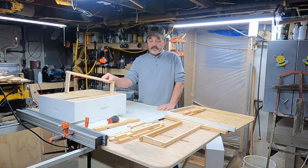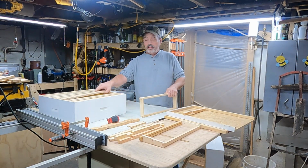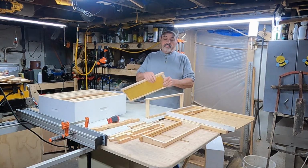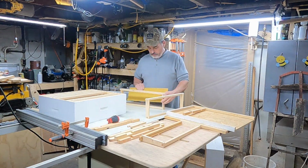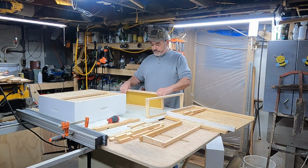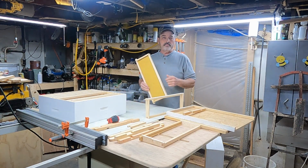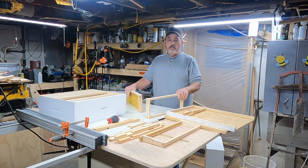And all my frames, like I said, you can see all the frames I built. I built every one of these myself. You can also buy the foundations and put them on. You can buy them off the line. I understand that people think it's just so easy to go ahead and buy a frame and put it in. But I like the natural comb.